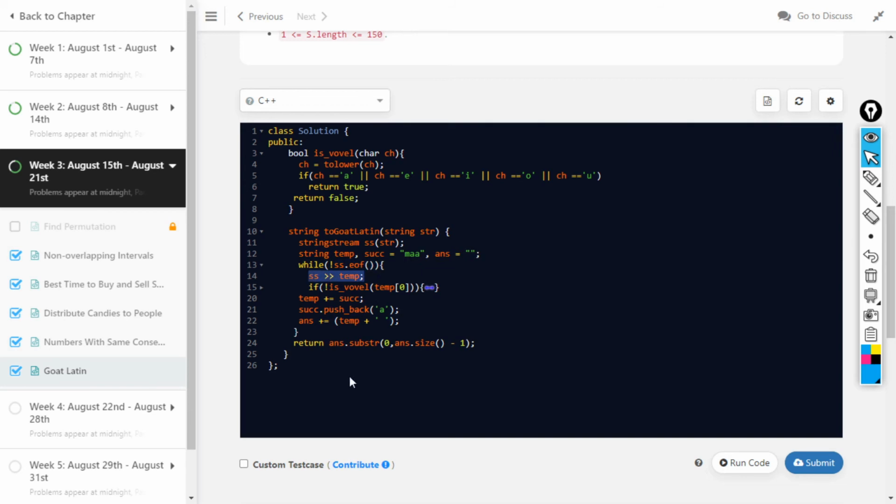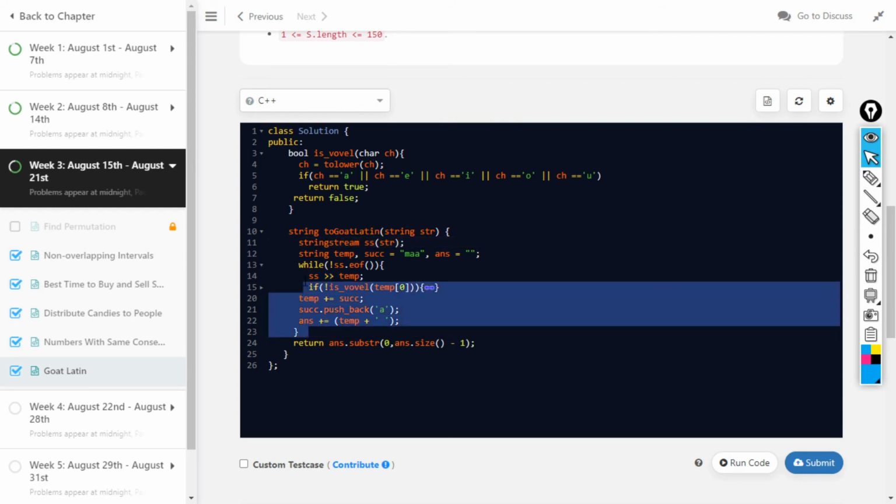If you want to do it without using this, you have to do some more stuff, like we have to check the spaces. If a space occurs, then we have to check whether the value is a vowel or consonant, and at that value we have to add ma or maa, whatever it is. So that will be a bit harder. That's why I have not considered that thing. I have used this simple syntax, and then it will be easily fulfilled.